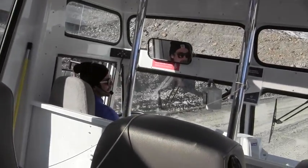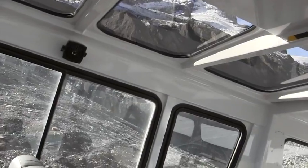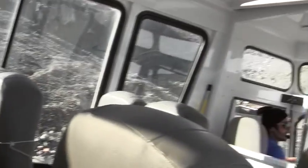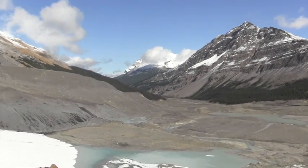We are going down what we call the lateral moraine. Now, lateral just means side, and moraine is a fancy French word that translates to loose pile of rock and dirt. If you look around, that's what we're driving on, that's what's all around us. If you look up to the right, almost behind the bus at this point, you can see that this lateral moraine makes up this side of the valley here. And if you look at the 2 o'clock position at the front of the bus, you can see the lateral moraine opposite to us on the far side of the glacier.